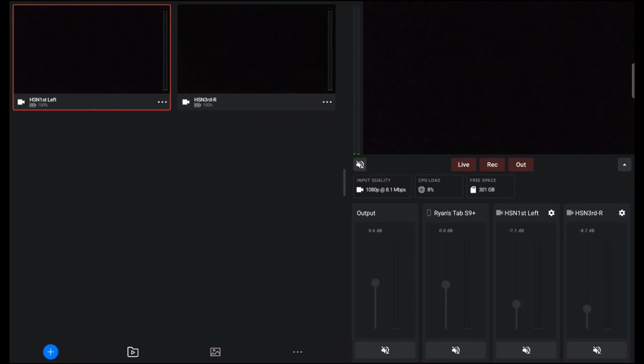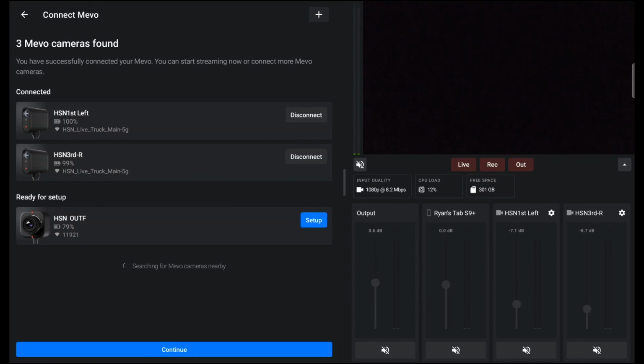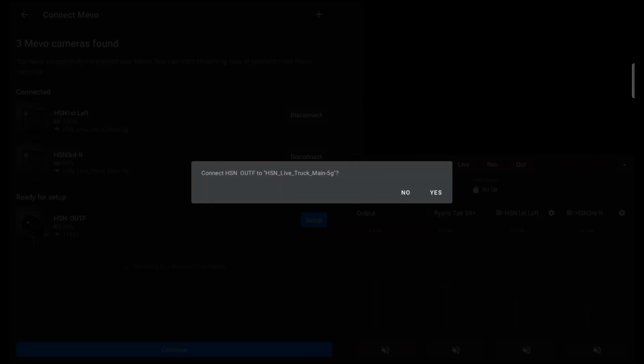So now we're on our control device, and I want to add the outfield camera that will be connected to the repeating router to my control device. So here's what I do. I'll hit the plus button and the camera, and I'll let it search for the outfield camera, which happens to be a Mevo Core. So now that I see that it's there, on a different network, I'm going to press setup. I'm going to connect to it, and it's going to ask me if I want to connect to the HSN Live Track main, and I do not.